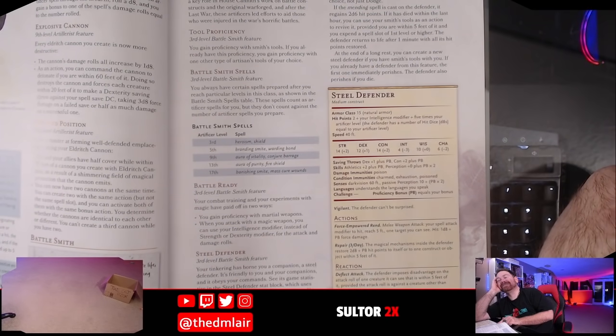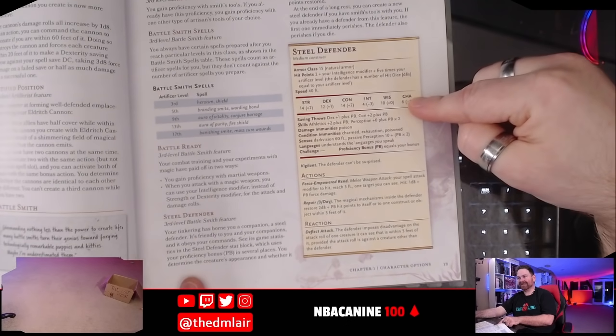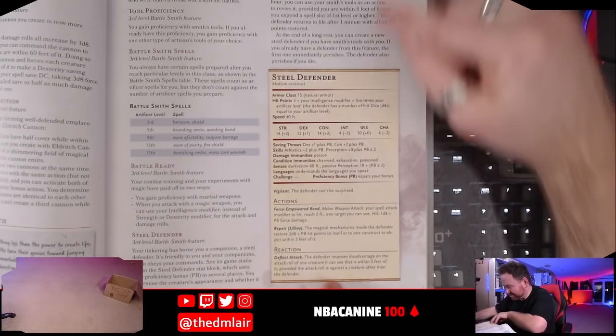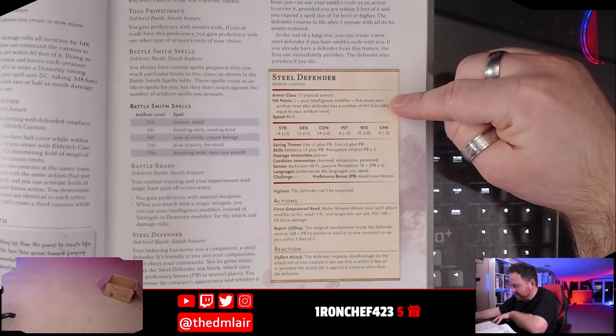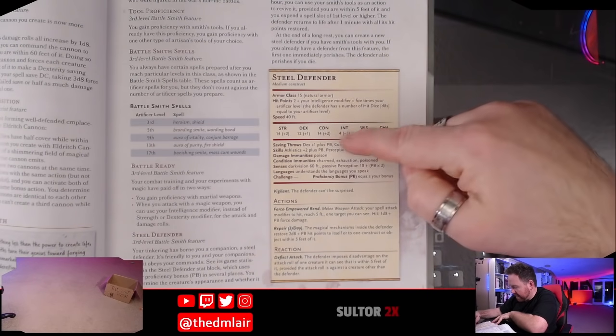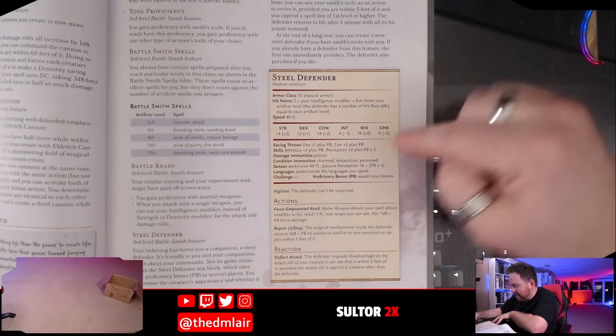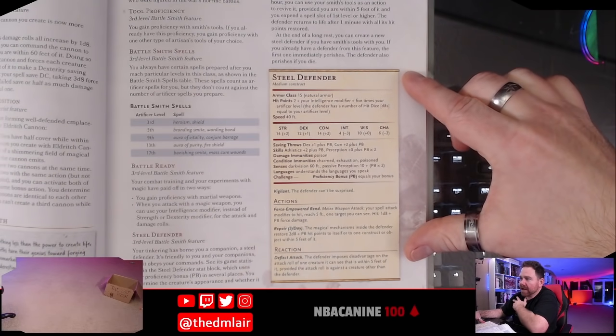The steel defender. Oh, this is really cool. Now, I love the idea of the steel defender. And I think the mechanic they have here for the armor class and the hit points going up and the saving throws going up, basically, the steel defender kind of levels up with you as an artificer.